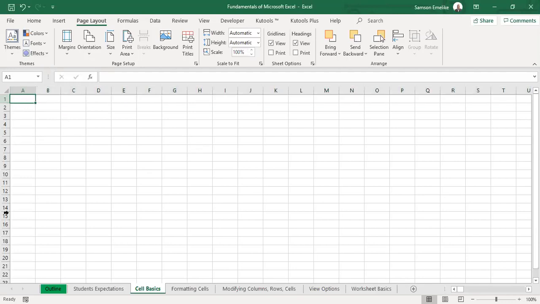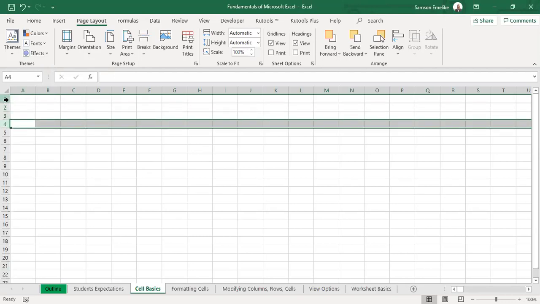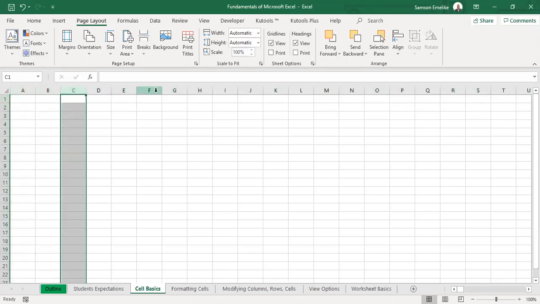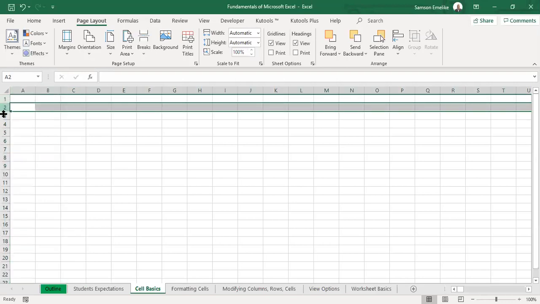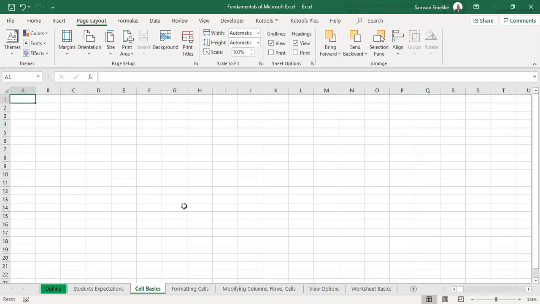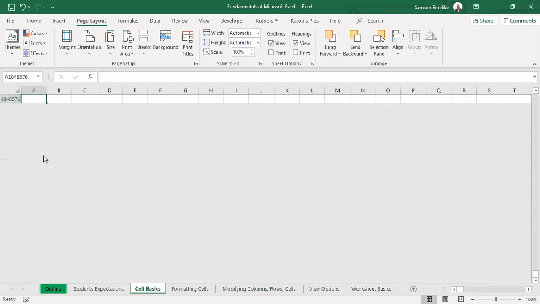Now, what about the rows? These are the rows, and each row has a number. Remember I said each column is represented by letters, and then each row is represented by numbers. If we want to know how many rows are in a sheet, I guess some of us may already know it by doing the same thing that we did. So first of all, let's go down to see the very last row. So I'm holding down my control and I'm hitting the downward arrow. It brings me to the very last one here, which is this.